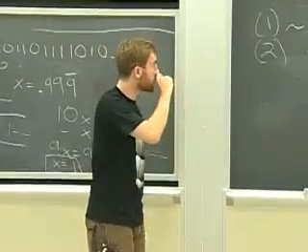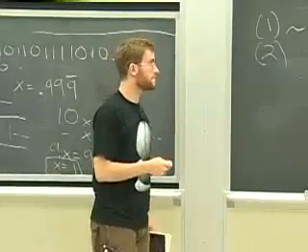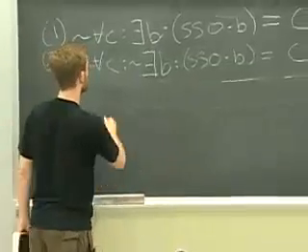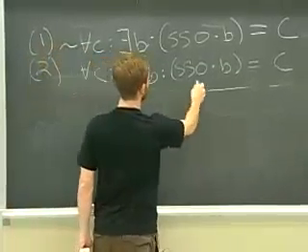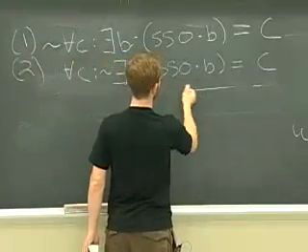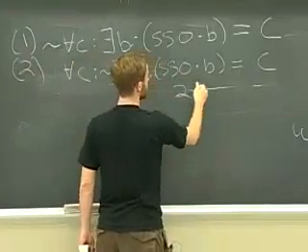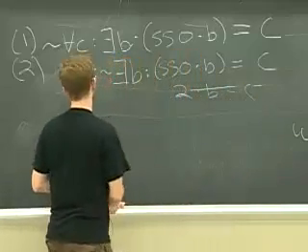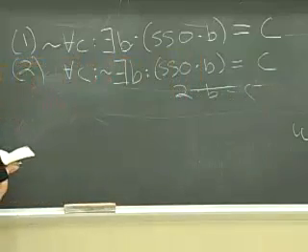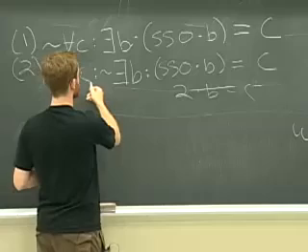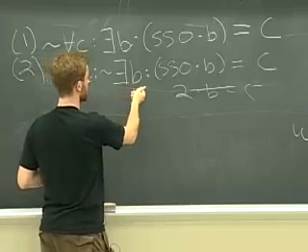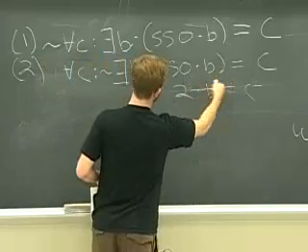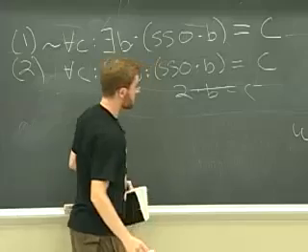So first, anybody willing to field an interpretation who's not Latif? Max: For all C, there doesn't exist B such that... Then go ahead and call it 2. All right, 2 times B is C. Okay, so for all C, there does not exist a B such that 2 times B is C.